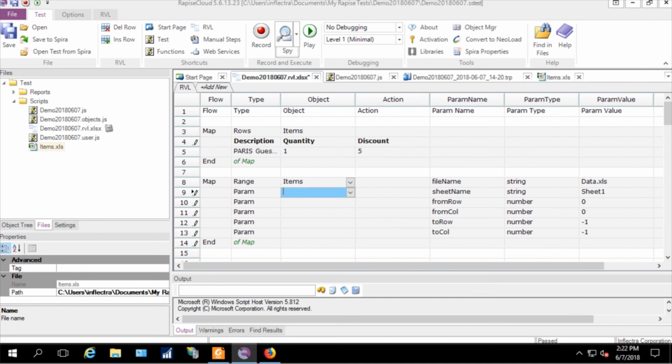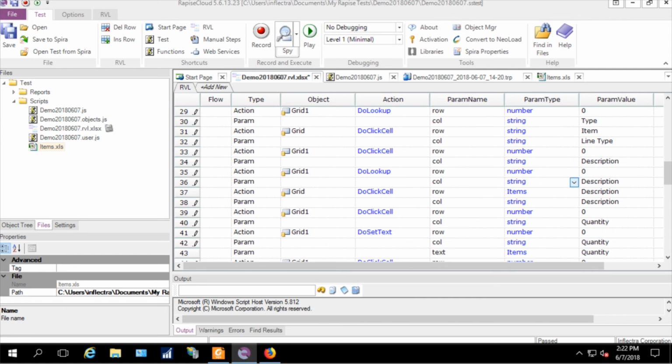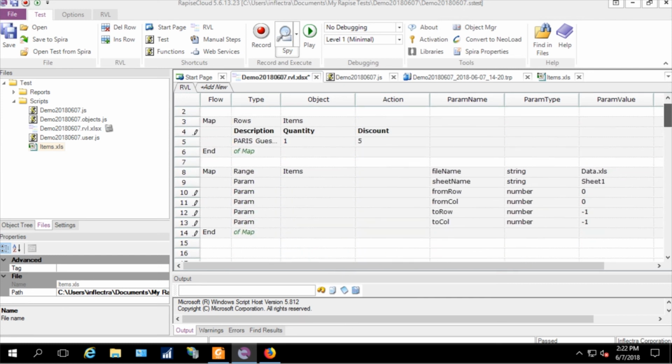And this way, I will not have to update this part of my test where I use this item map. So this declaration will just override previous map. So here I'm just updating the name of the spreadsheet. Let's get all the data from items.xls.